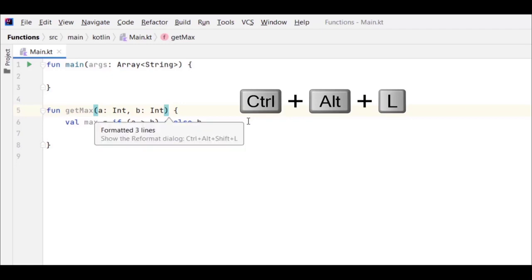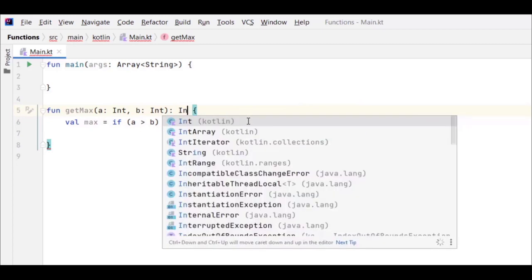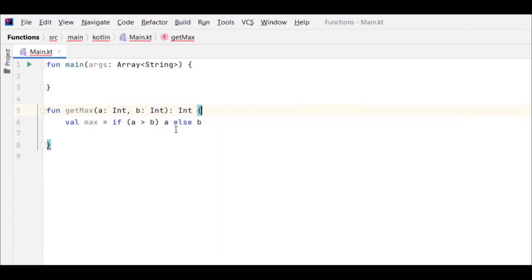Alright, and here we put a colon, and here we define what type of data this function is going to return, and in this case it's going to be an integer, so we put int here. This is similar to the way we declare a type for a variable.